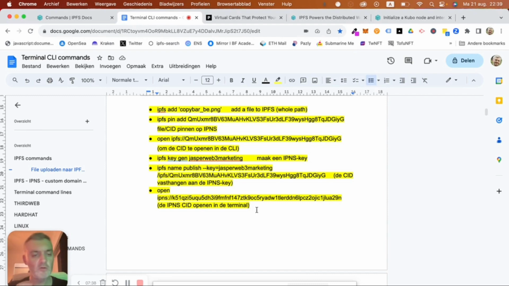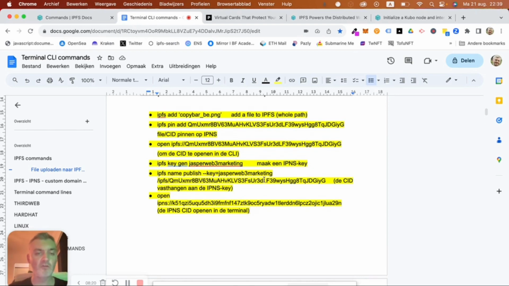That's why we use IPNS. With IPNS, we create an extra layer, an extra key above it, and that's going to be linked to all the CIDs that we create when we make changes. That IPNS key is also going to come in the URL, and it's always going to show the newest CID, so the newest content. That's what we want: to be able to update our websites and still use the same URL. I hope with this background information you understand a little more how it works. So let's now get to work.